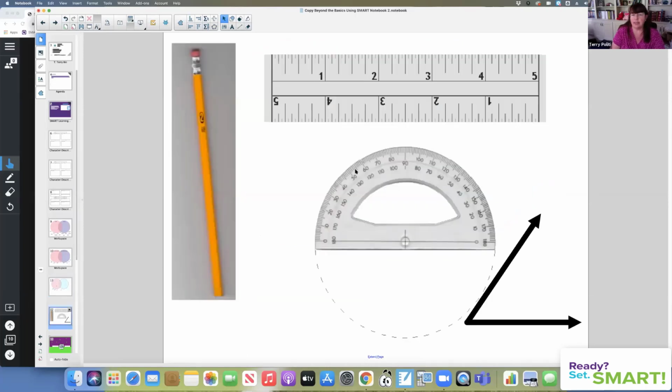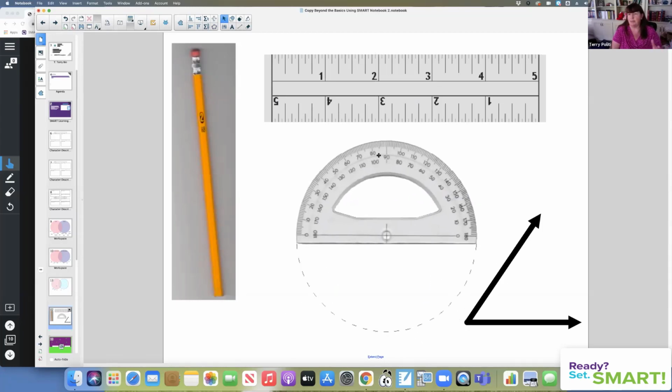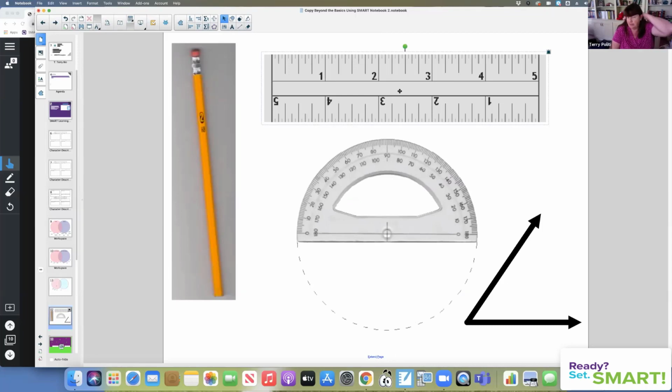And here's what it looks like in Notebook. Let me show you how I built this. I just looked for pictures that I wanted to measure. A lot of times you can find engaging pictures, like if your kids are into SpongeBob, put a SpongeBob picture in there. If they're into something else, put whatever else you want in there. Then I locked it. Same thing here, I drew it and locked it. And then I put these two tools in. They're not interactives, they're just the pictures. And then I just made them lock and allow to move.